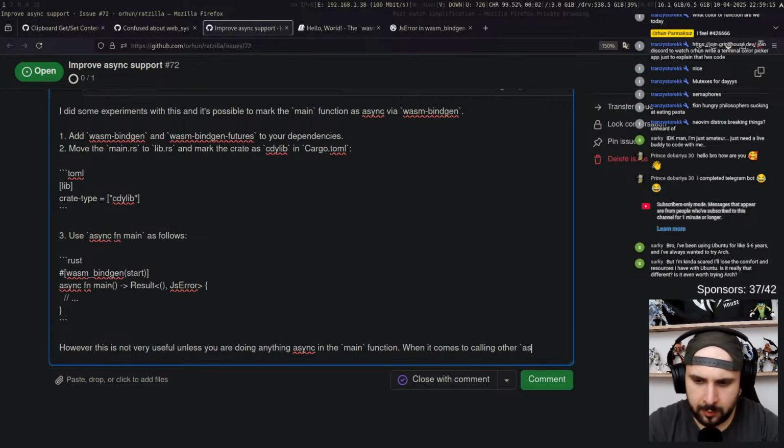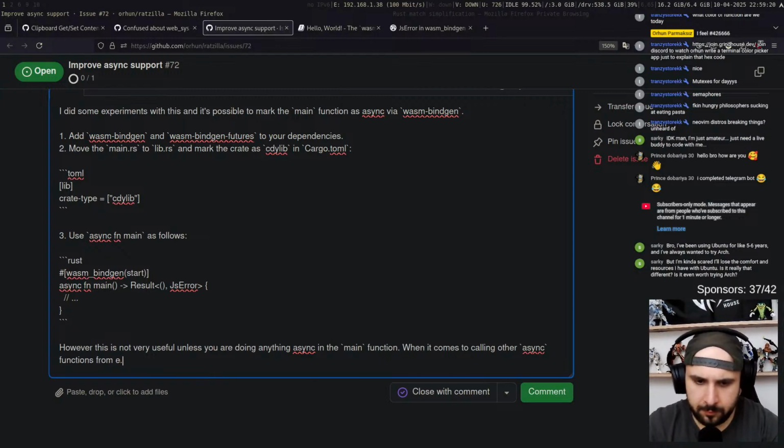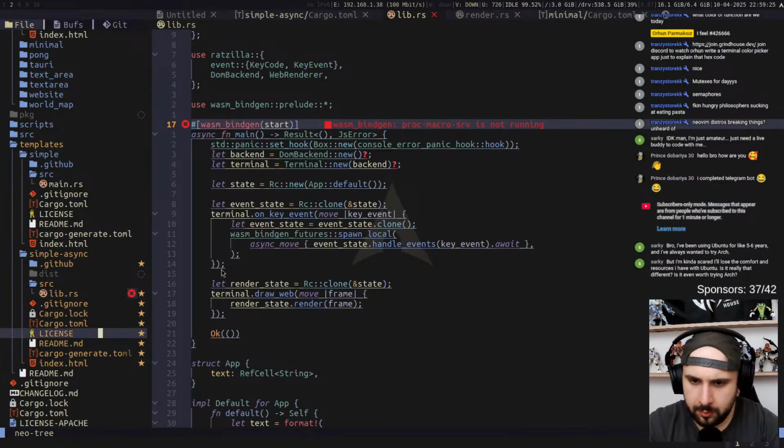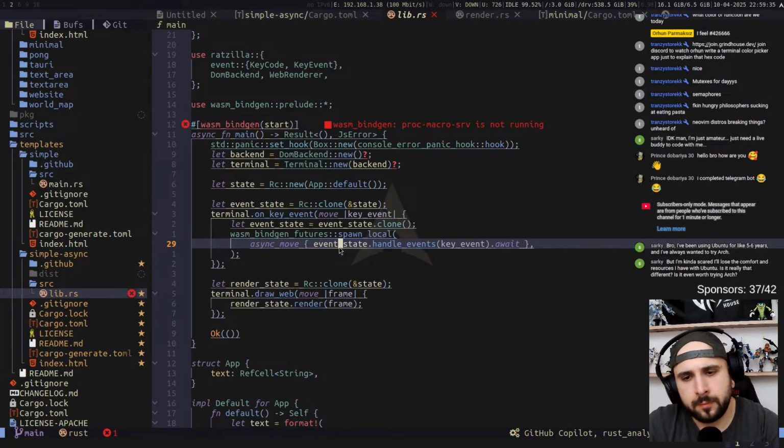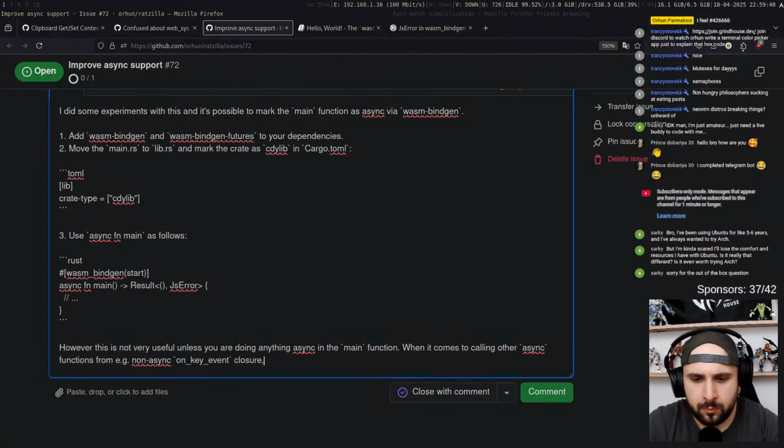When it comes to calling other async functions, for example, spawn_local can be used as follows.